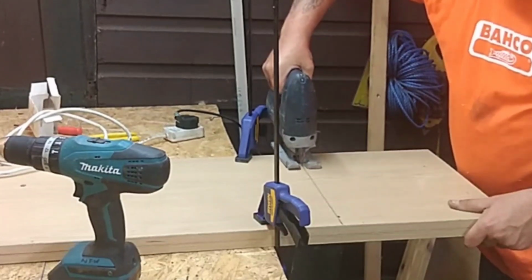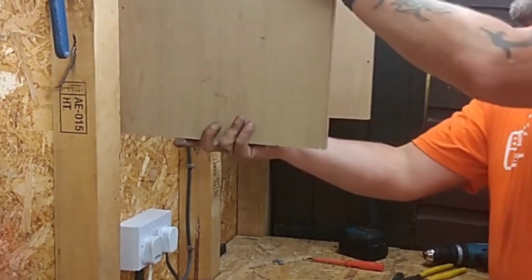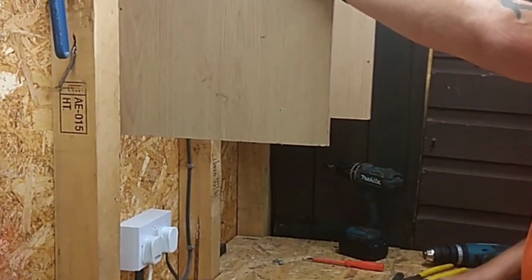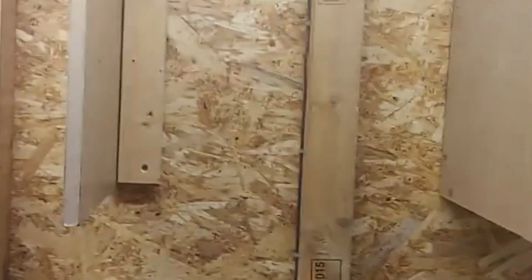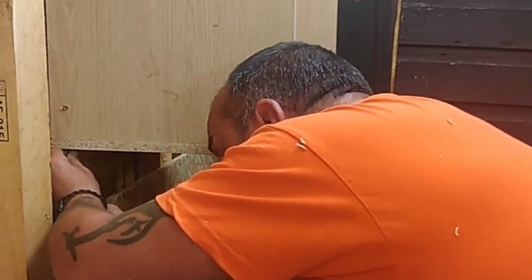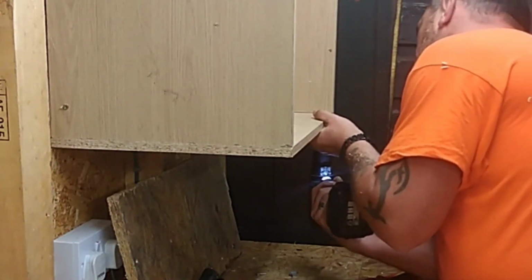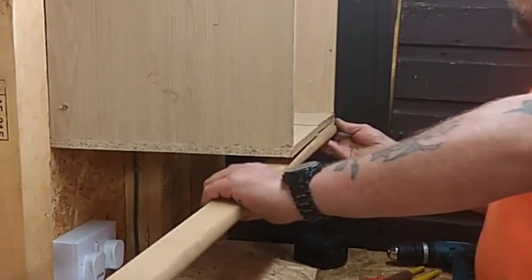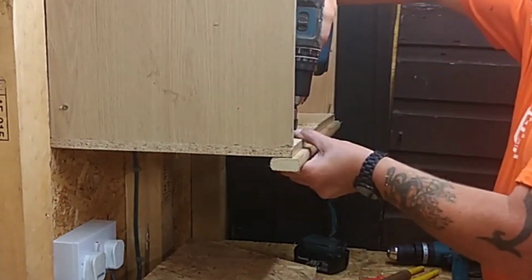Now, this will be the quickest cabinet you've ever seen built. It's about 20 inches across. Little mystery bit of trim at the front here. Can anyone guess what that's for?